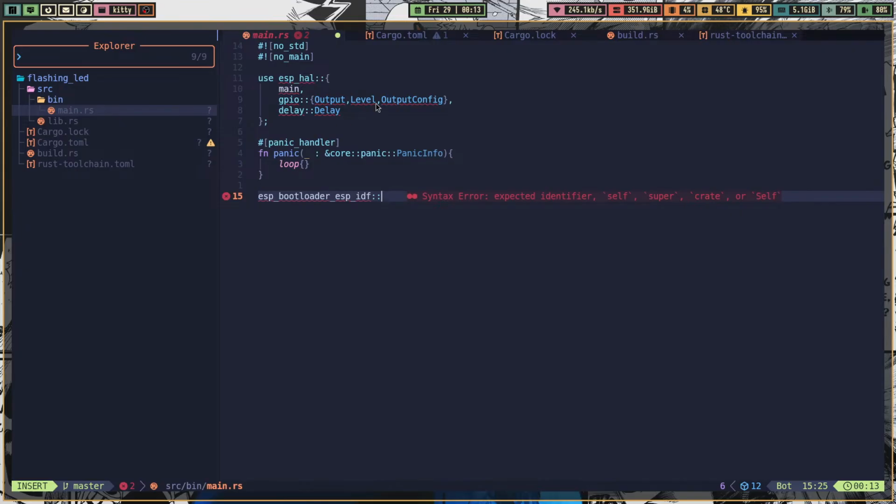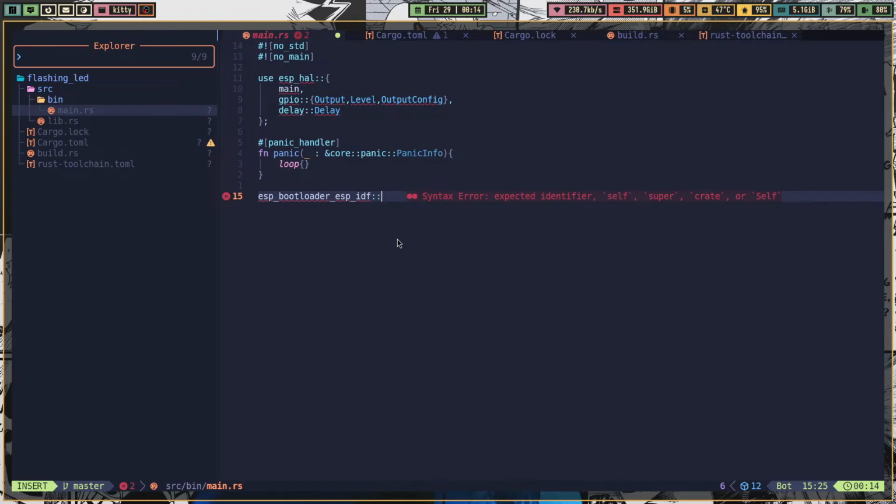And level is to define if you want to keep the GPIO pin at level low, which is I think a 0 bit, basically no signal, or a high bit, full signal, turned on, supplying current. Output config is a thing you pass to output, but I'm unsure about why it is used.